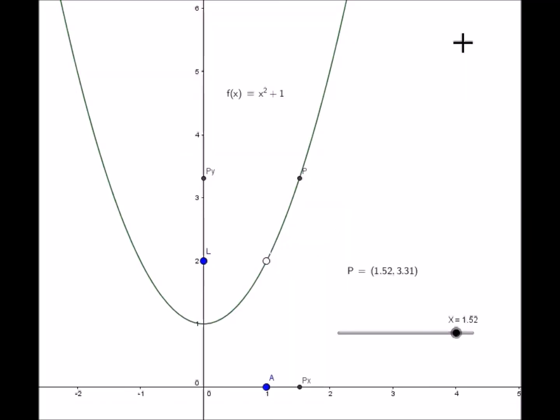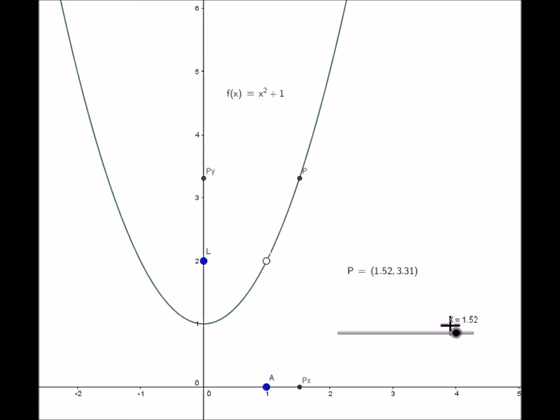You will be introduced more thoroughly to GeoGebra in the next video. It represents the graph of f of x equals x squared plus 1, and the function is undefined at x equals 1. As you can see, there is an empty dot here. What I wanted to do is show you how we can evaluate the limit of a function as we approach a given point. In this case, we will look at what happens if we are approaching 1. And I want to show you a graphical approach to this.